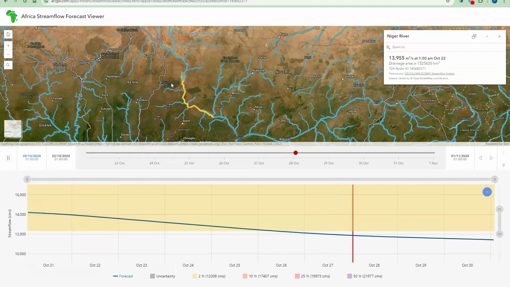As you can see, if I play the animation there, you can see the changes that would happen as the water extent changes. So we can move from areas that are to watch to see for how long that section would be experiencing increased stream flow. This is an application available on the GeoPortal that you can use together with other information that you have just to get that context on how you can prepare for floods and be able to address challenges that are around that.